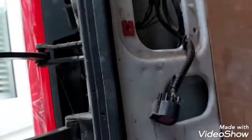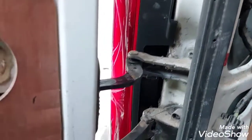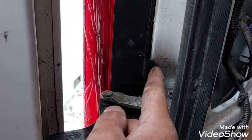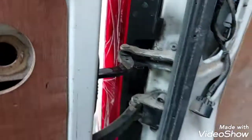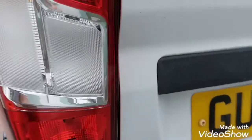So I'm just going to turn the camera off for a moment. Now, before you fully tighten them two bolts, just make sure that light is sitting nicely against the pillar there. You got this clip here that needs to sit over, same as this bit down here. It's very easy to have that piece and that piece sitting against the pillar, and the light will be slightly crooked. Once we do that, then we can check the light from the outside and make sure that all the gaps are satisfactory.